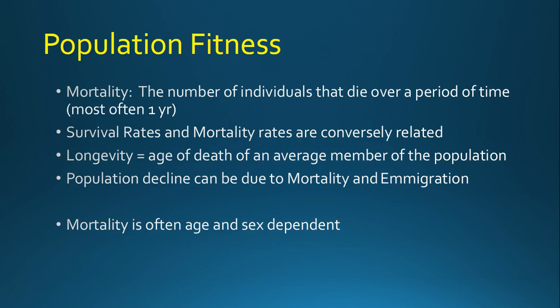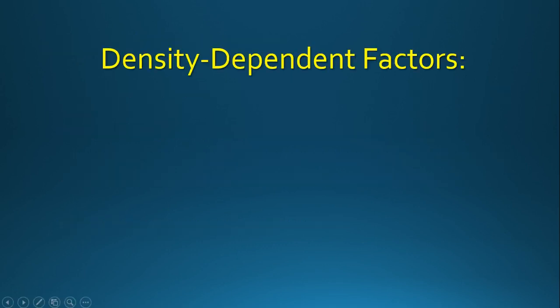This is really important. For most of our species, it is more difficult for an animal to be a male. So especially with our mammals, our deer and our elk and our moose, mortality is much higher for the males. They typically have to go farther, they have to eat more, they spend more energy, and for our ungulates that are growing those antlers all year or all winter long, that takes a lot of energy that then they aren't using to put on fat or to keep on fat. So mortality can be much higher in males versus females. And of course, age, right? Our mortality is much higher usually with younger animals and with older animals.